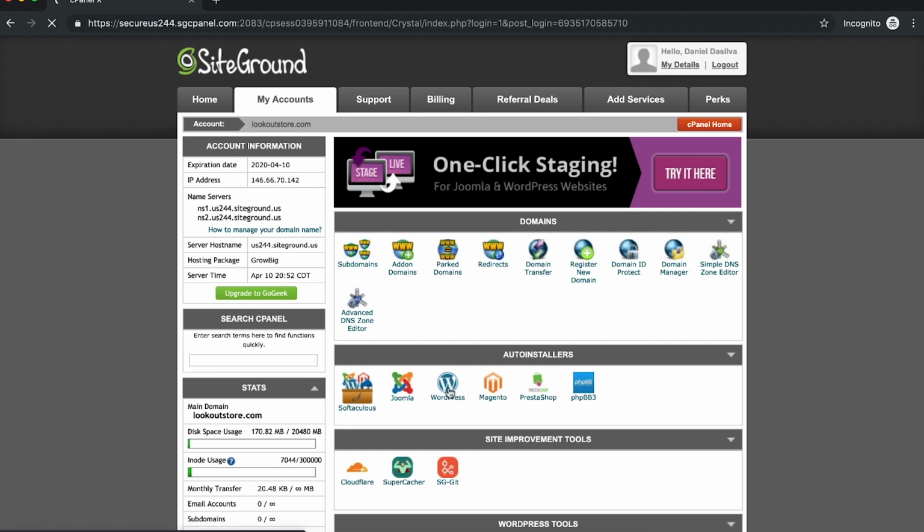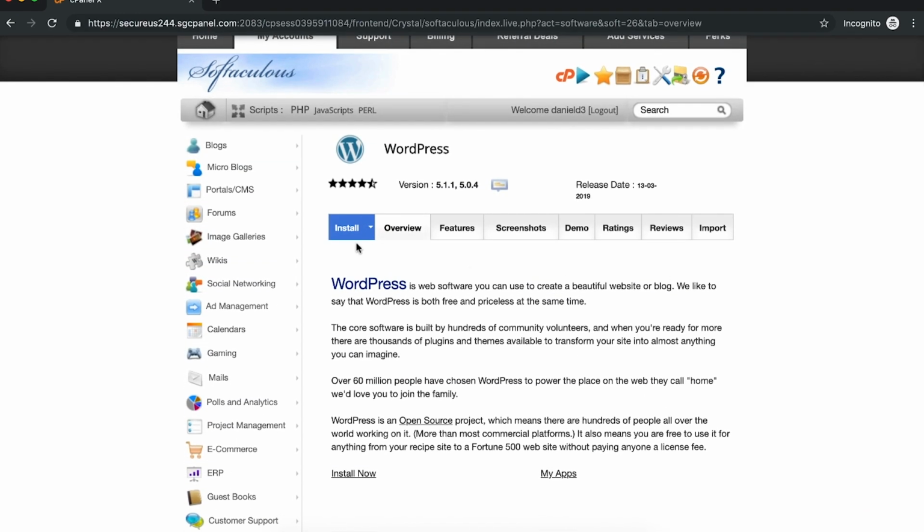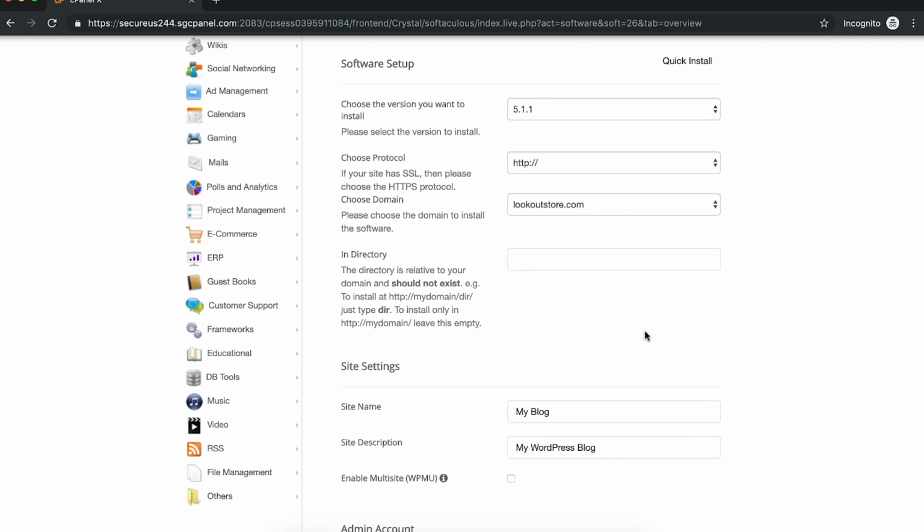So what I'm going to do is just click WordPress, and we're going to just simply, where's this, the install button, that's what I'm looking for. We're going to click install and choose the version that we want. We want the latest version. Choose protocol. We could do HTTP. Now again, like I said, because you use SiteGround, you can actually use HTTPS. But just for ease of use right now, because you might run into a hiccup because it's brand new and it's being linked up right now, I'm just going to leave it to the basic HTTP protocol. I'm going to leave this as the root, and in directory, I'm just going to leave it as is.